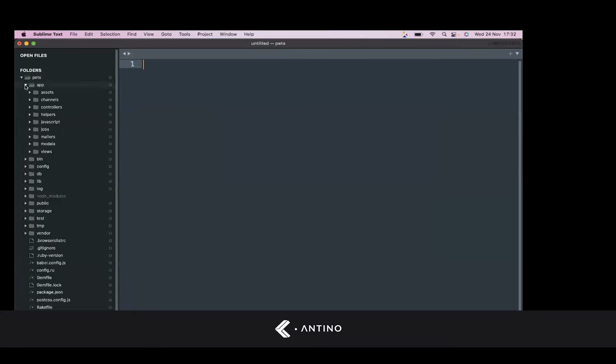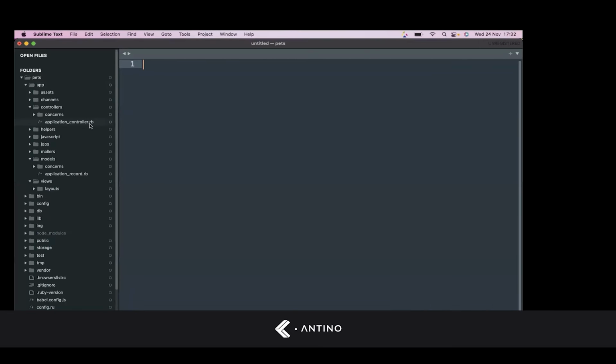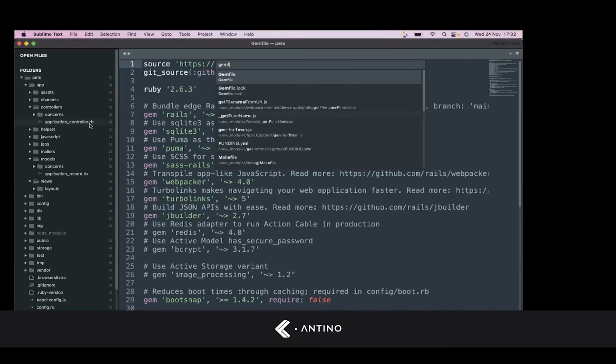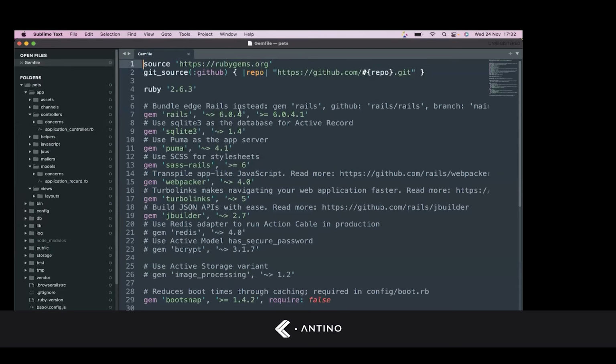The app directory will contain all the controllers, models and views, and there are other directories and files also. Let's focus on these things first. So we have the basic code to start with. And also there is an important file called the Gemfile.